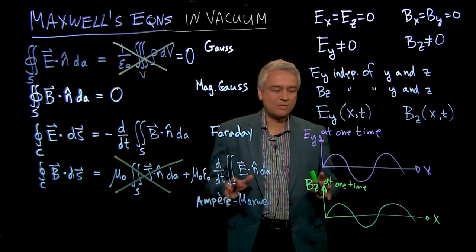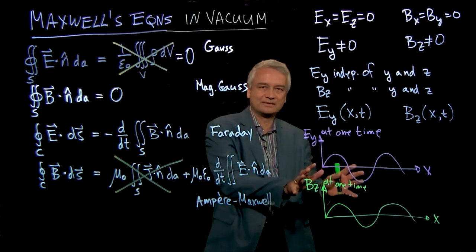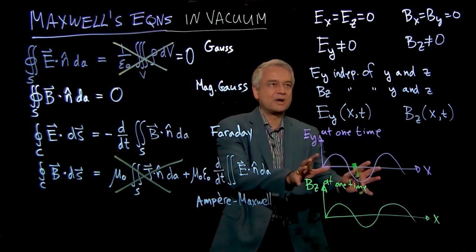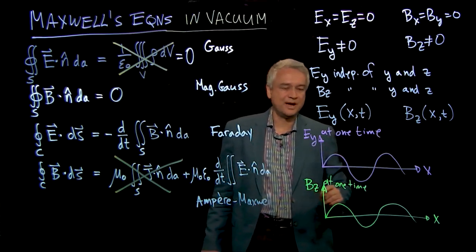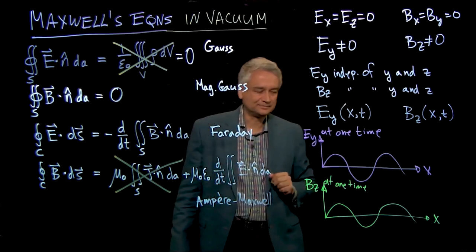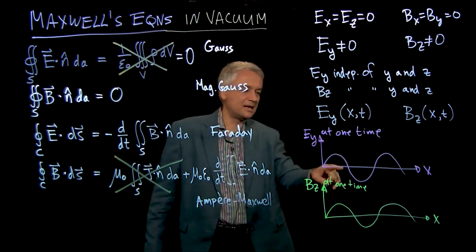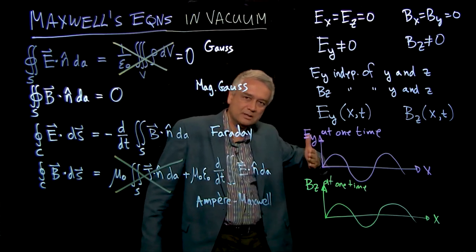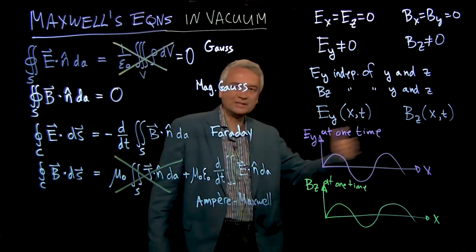But before we go there, I want to pause and make sure that you understand what a graph like this is actually saying. To understand this graph, you have to have internalized everything that I said up here. And in particular, you have to remember that EY is independent of Y and Z. What does that mean? Well, so that's the x direction. And this says that in the x direction, EY, well, here it's 0, and then here it's positive, and then here it's 0, and here it's negative. Okay, you can read the graph.